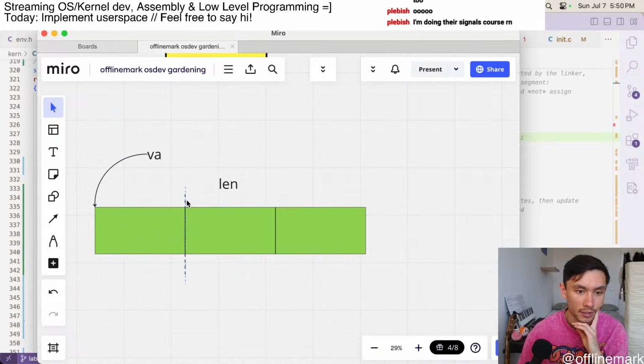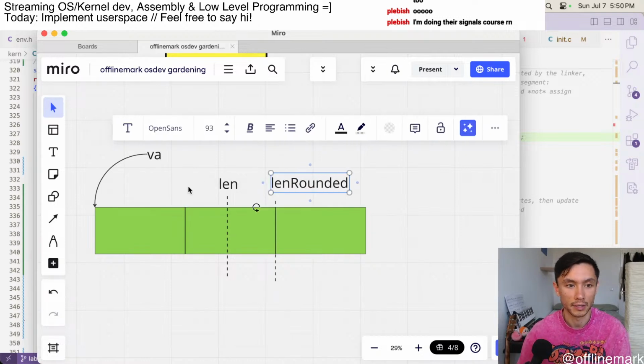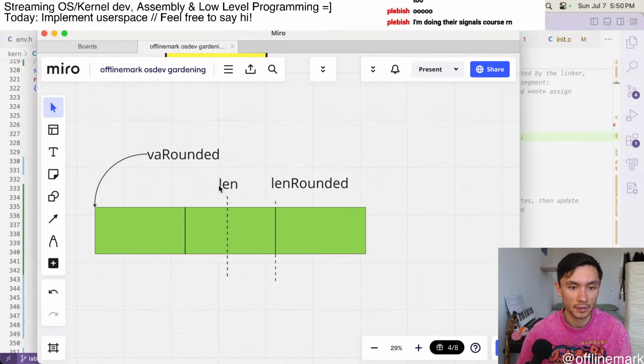Ideally, well behaved, it should be page aligned, it can also be not, and so we're always going to do this rounding thing. So len rounded, and also potentially VA can be kind of weird and pointing at odd offsets. So we're always going to make it look like this.